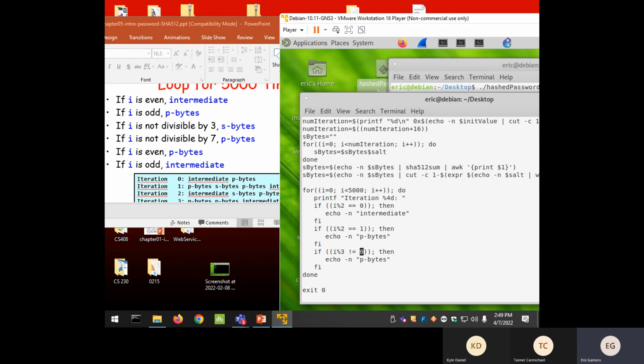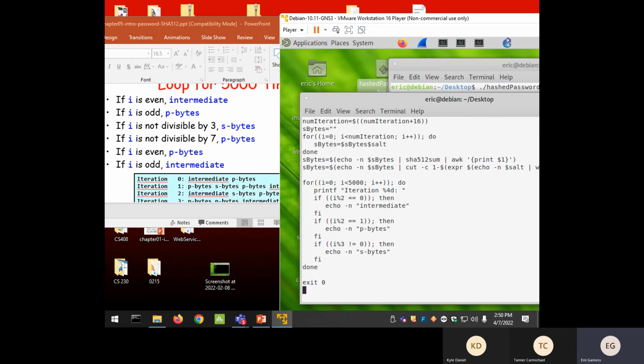If I compute the modulus of I with 3, the result is different of 0. So it's not divisible by 3. In this case, this is the third condition, I have to take into account the S byte. So let me write, show the S byte.